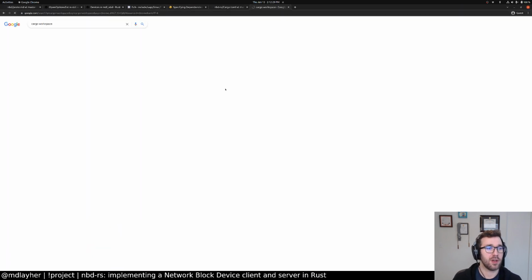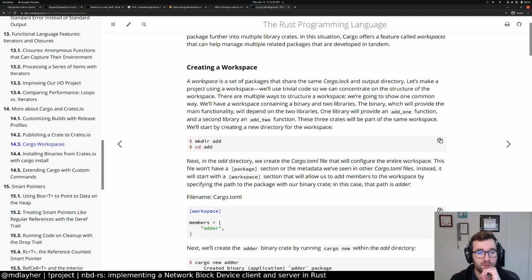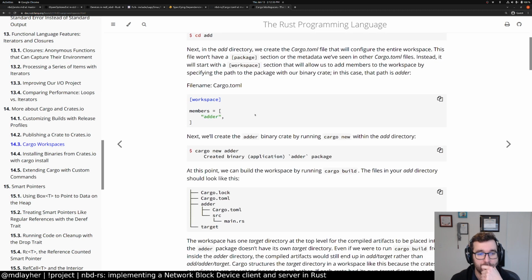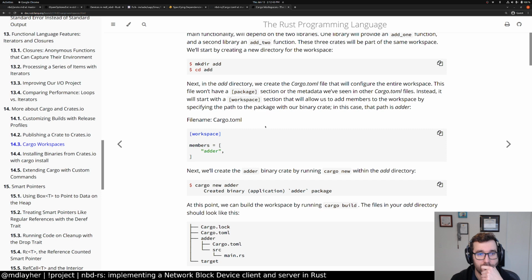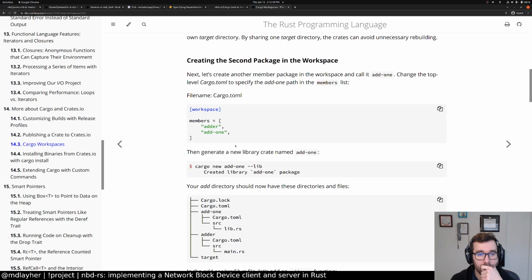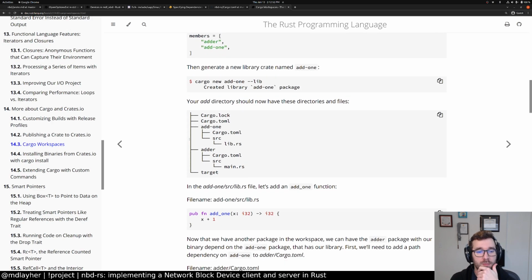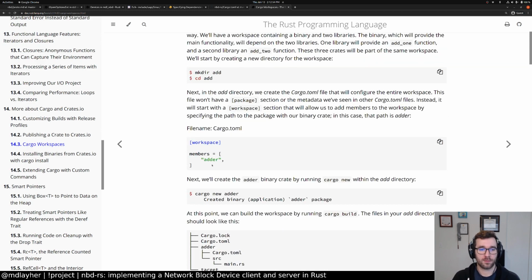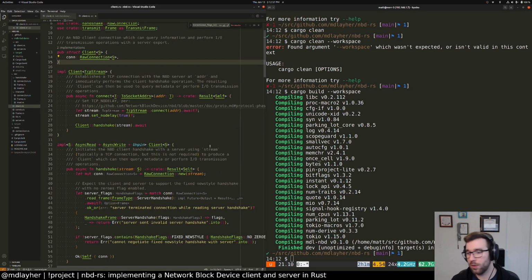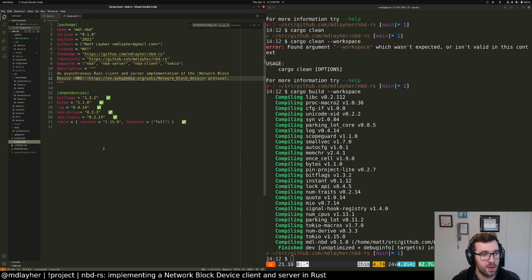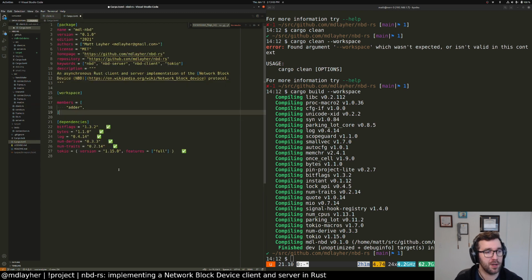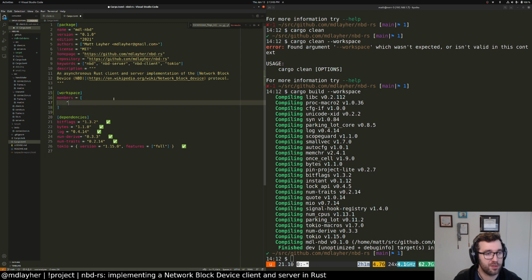Cargo workspace. I want to make sure I understand this. So create a workspace. Ah, I see. Workspace members. So if we do this, apologize for flying by the seat of my pants here a little bit, but workspace members equals nbd, demo.